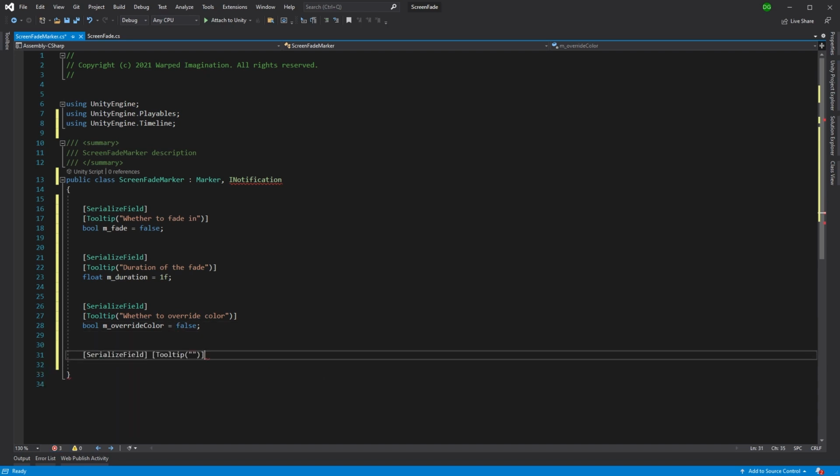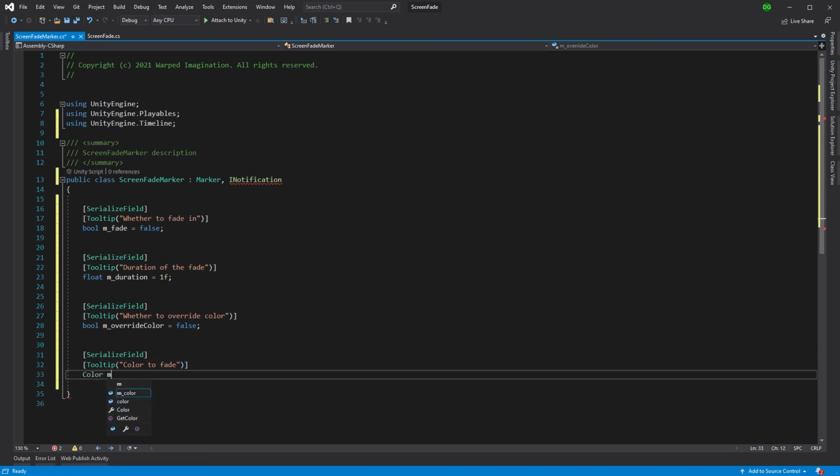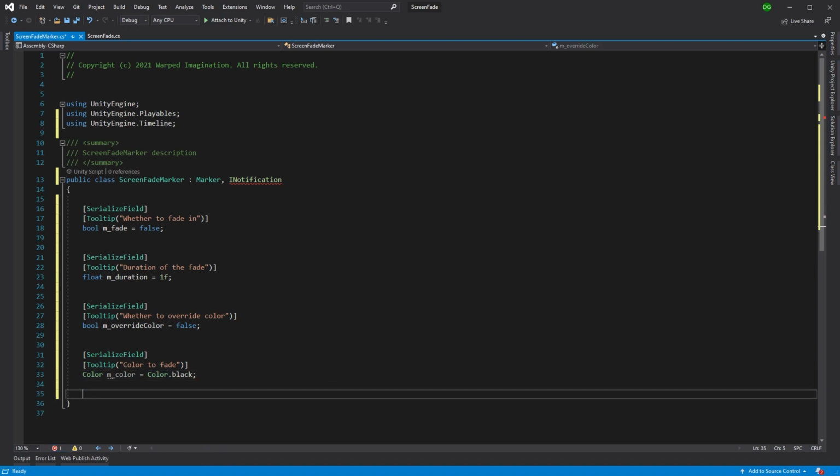And the next field we're going to actually set up is going to be the color itself. The color to fade. Color, color. And we're going to set that to our default color, which isn't white, that's the opposite, it's black. And those are our fields.